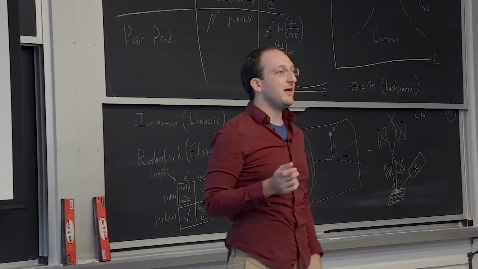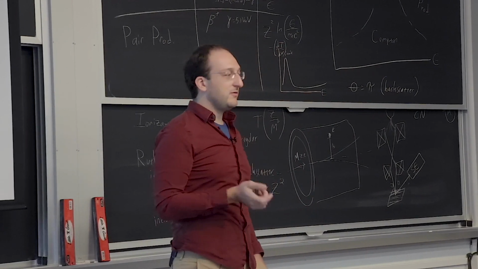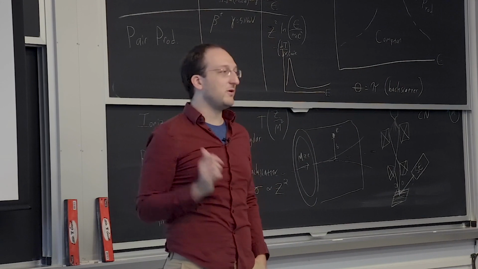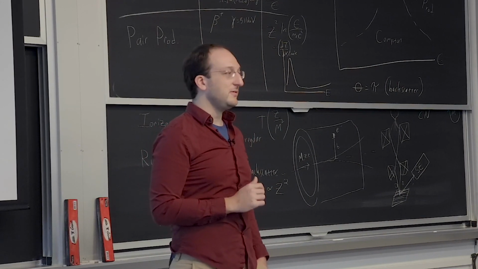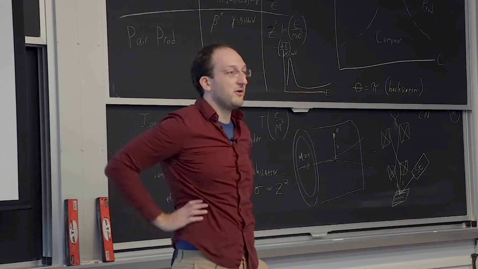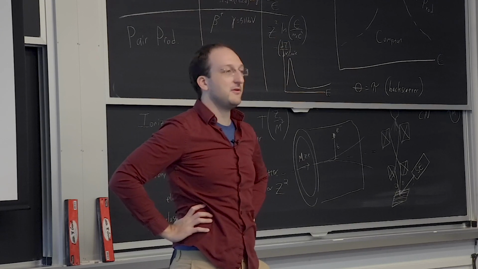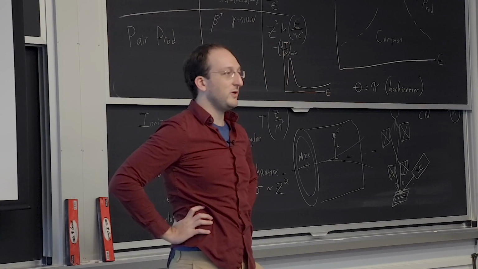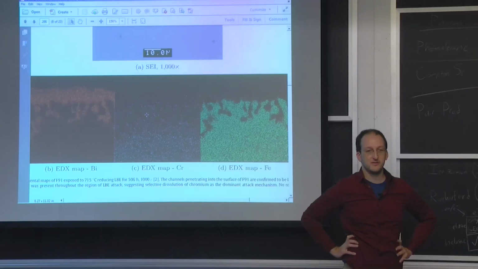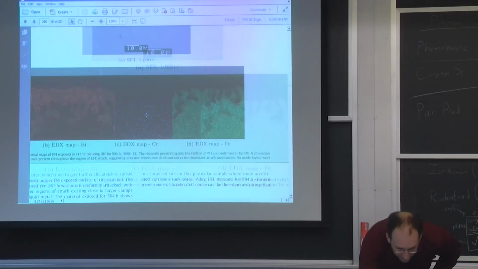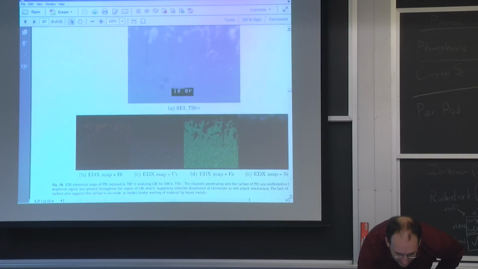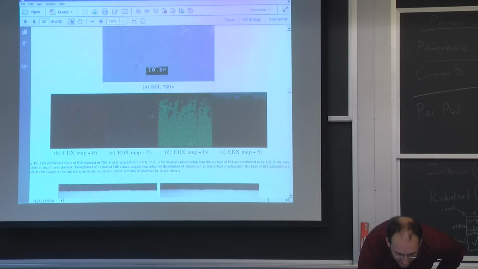And without understanding how the EDX maps are made from the electrons interacting with matter and producing characteristic X-rays, we wouldn't have been able to prove this. So yet another example where the basic stuff you're learning in 2201 is the theoretical underpinning of the techniques that we use all the time in material science, which I thought was pretty cool. We've got more examples of that that are even more striking because I let it collect for a little longer.